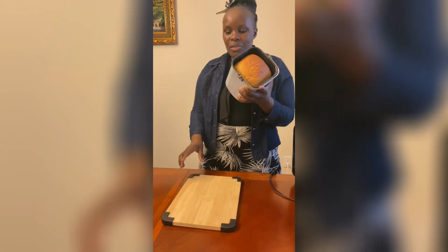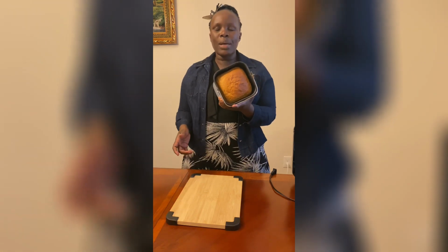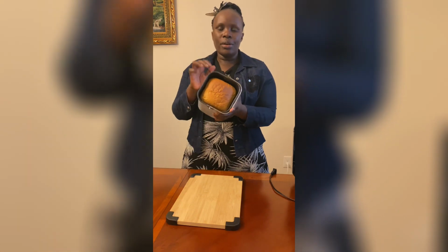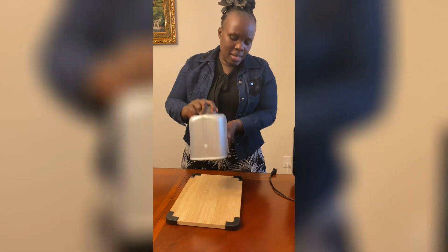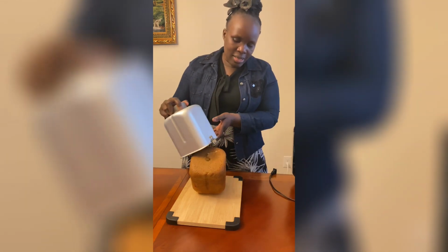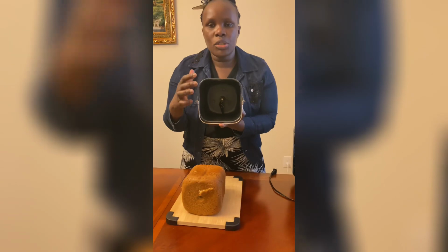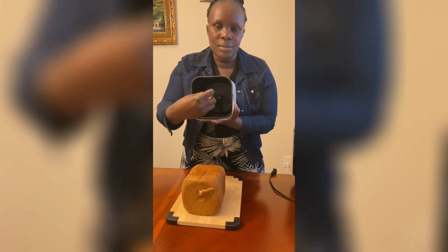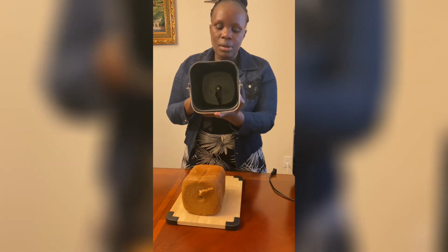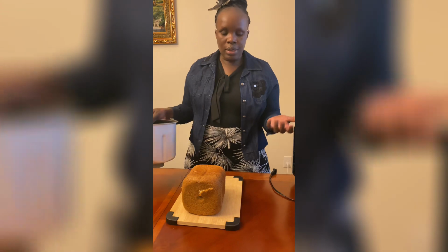Yeah. The good thing with this is that you can use different recipes. If you are a gluten-free person and you don't want to go to the store, you can get different recipes online and just make yourself some bread. And this comes out easily. Look at that. Okay. In here, there's a mortar that blends and mixes everything together. The one that we usually use most of the time is like a 2-hour or 3-hour one.